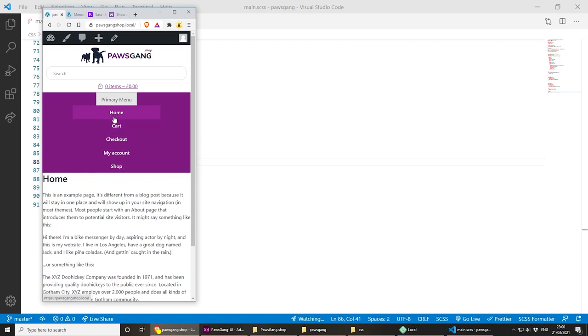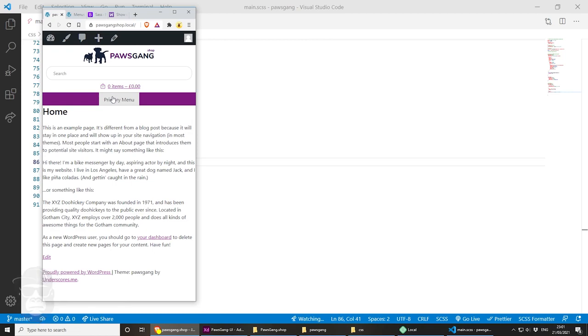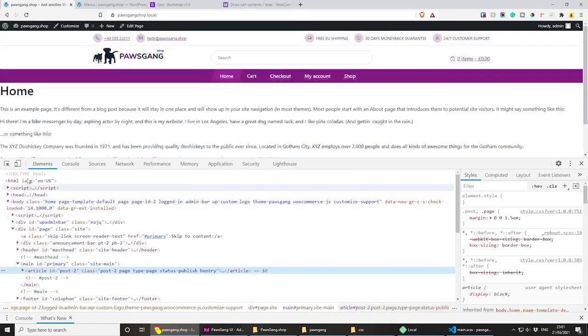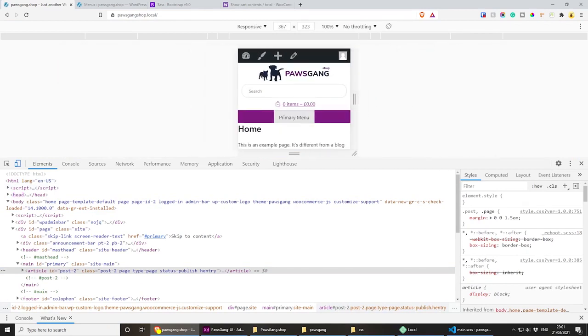Now the issue is that they're actually in a container, so we could potentially take them off the container if you wanted to. If we want that to be full screen, we have to take out the container. That's a little bit annoying, but let's leave it because it works. And let's just change this to a better looking menu. So I'm going to inspect and go back to mobile. And let's see how we can change this to make it a little bit better.